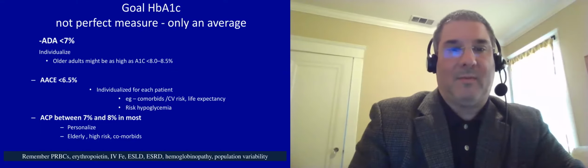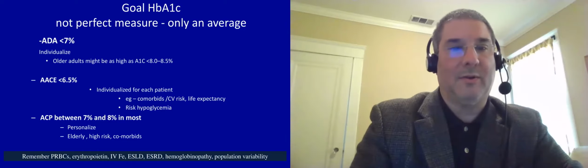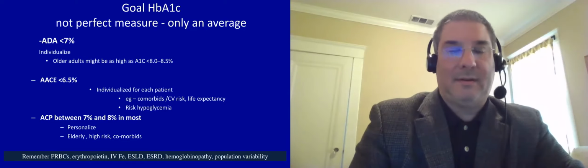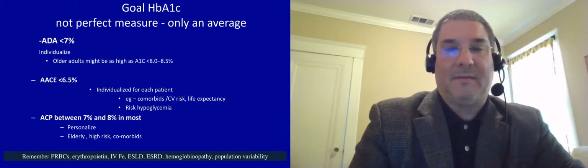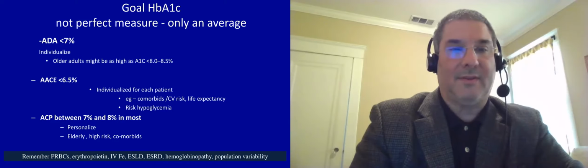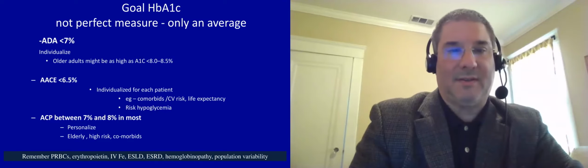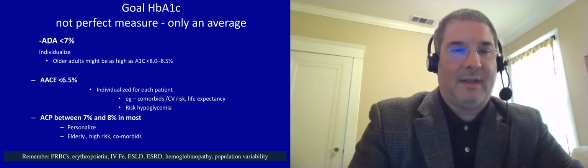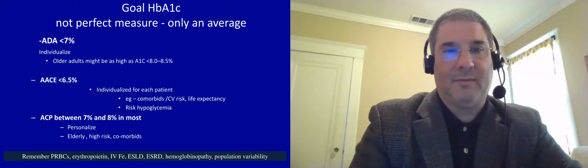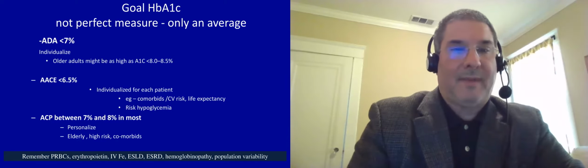So when we sit down and we put together a treatment plan, we want to have our goals in mind. One goal to consider is the hemoglobin A1C. I'll make a couple of comments about that generally. One is, this is not a perfect measure, it's an average. And I try to explain this to patients, and literally blood sugars of 0 and 200 will give you an average of 100 and look good, but we know that the day-to-day control is poor.